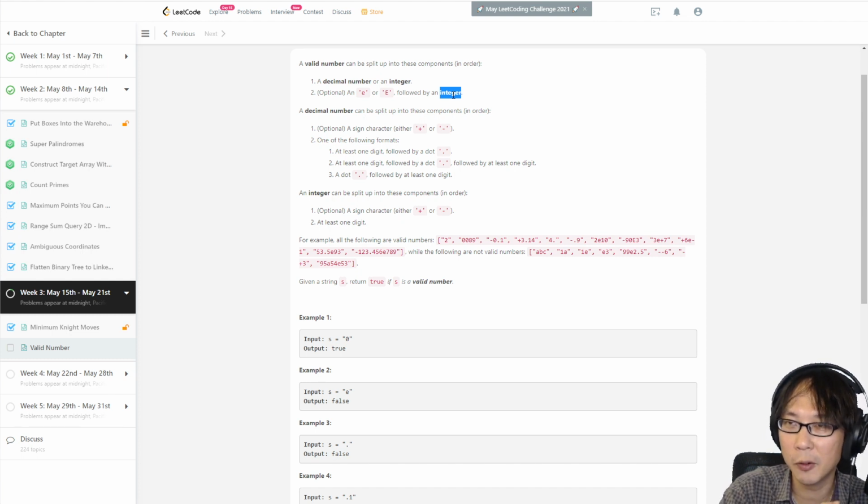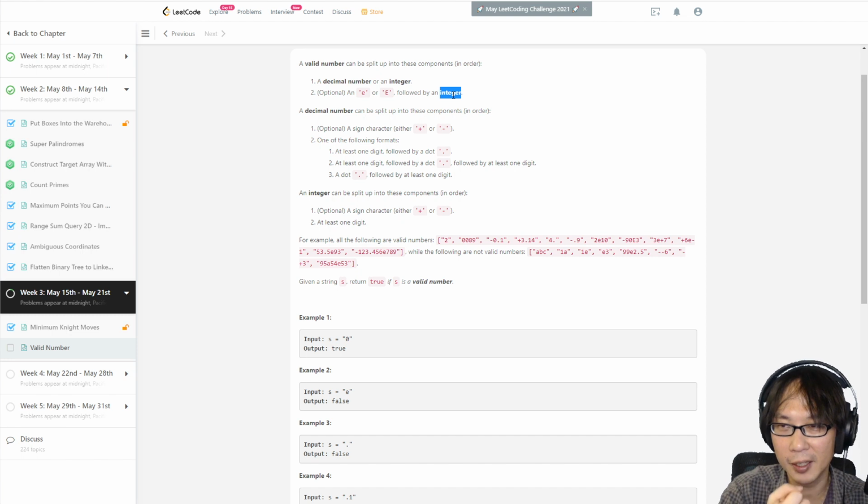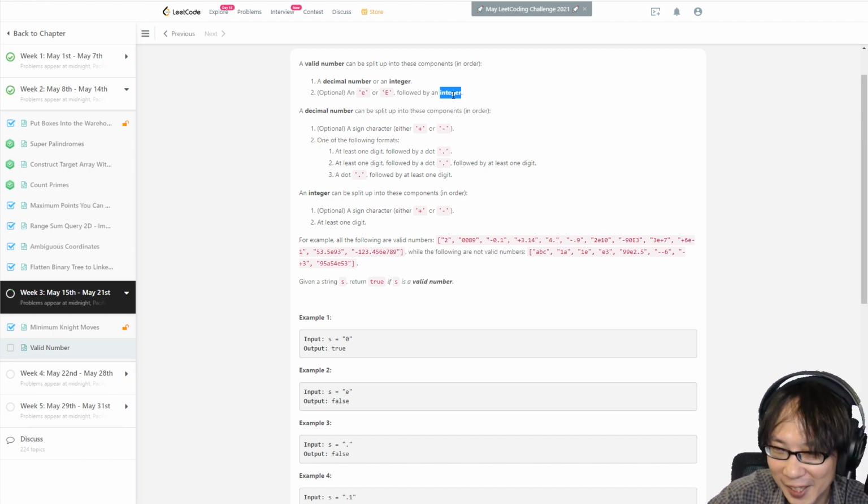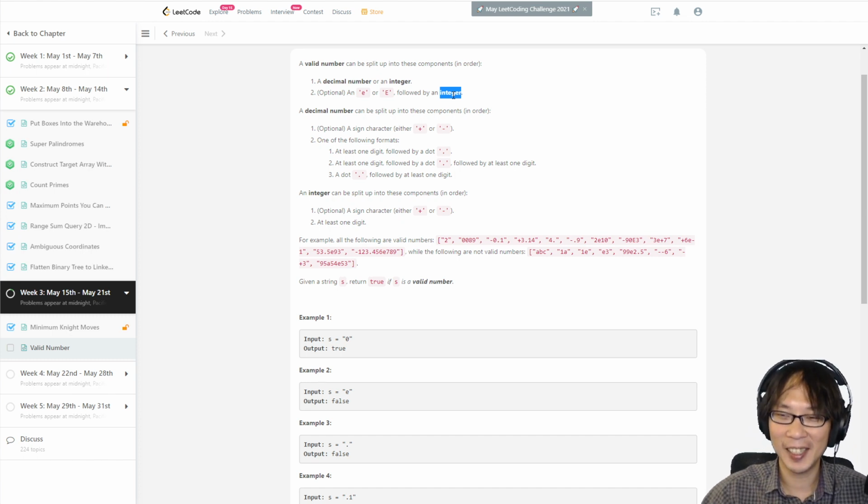So we probably have three end states, right? The last states. And then you traverse through the entire string, and by the end, you see if you stopped within these three states, right? But that's so hard for me to generate a finite state machine.